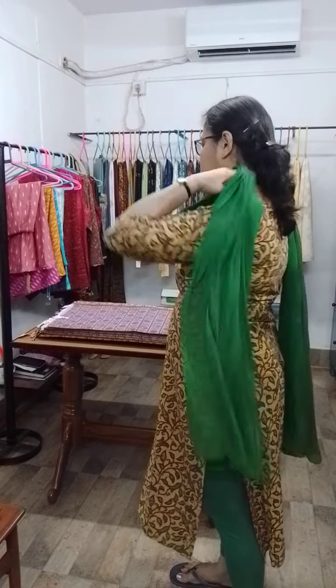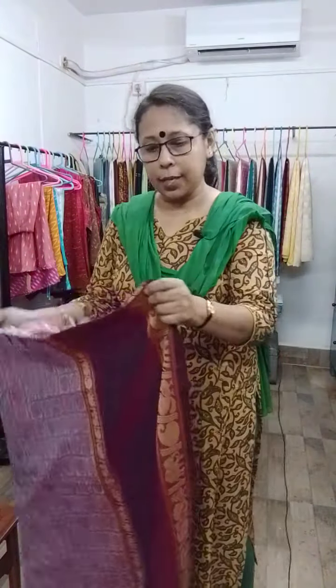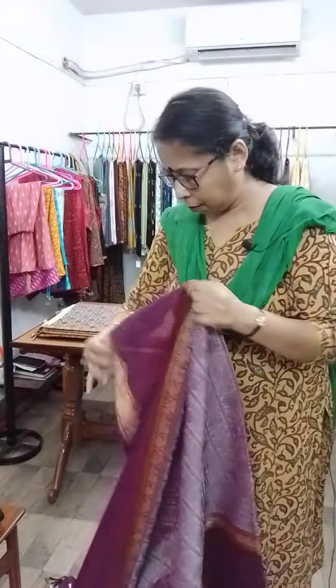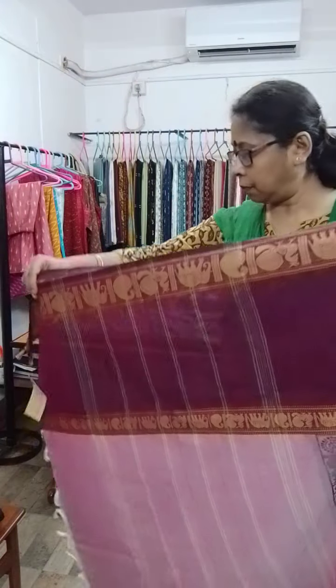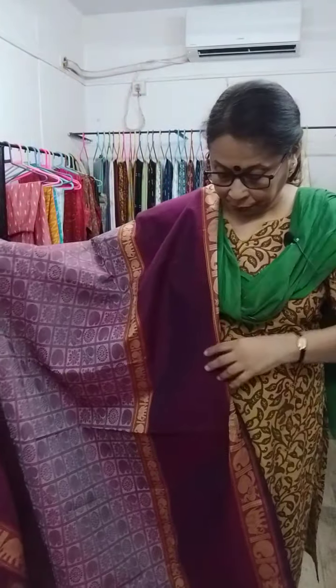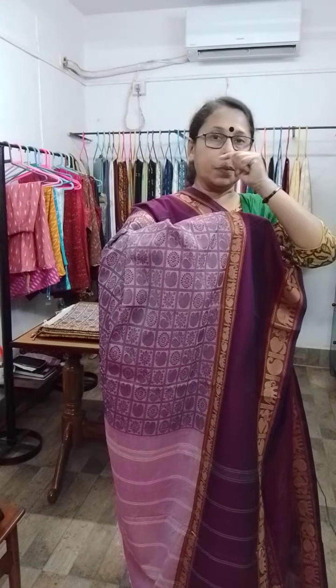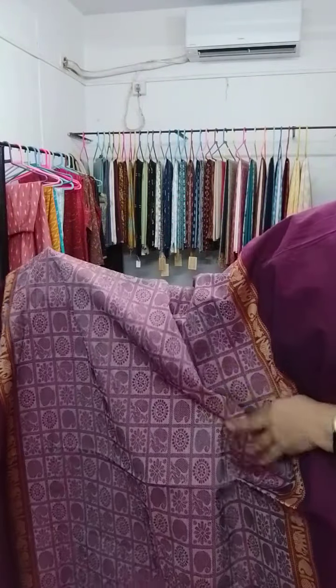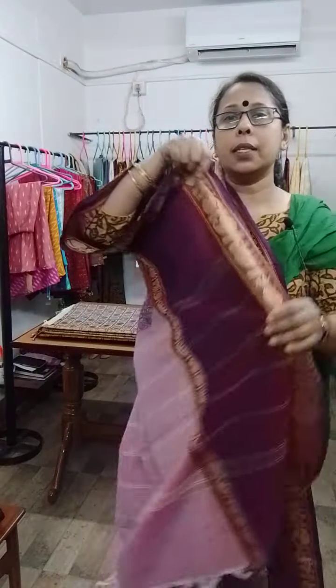Next one is a magenta and onion pink combination. All the designs are same. But the colors are different. This is the second saree. Magenta border, both side broad magenta border with golden thread in the border, and the pallu and the body is like this. This is the body. This is the pallu.